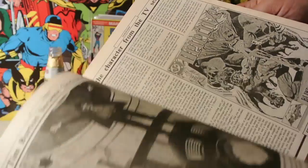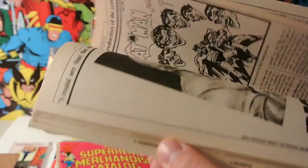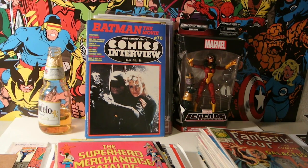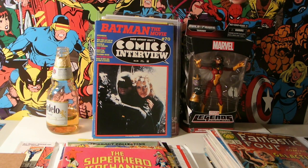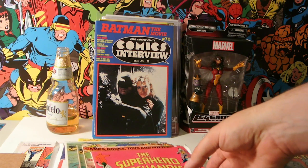And it is just an awesome book. Lots of cool interviews in there. It's actually got an awesome interview with Bob Kane, and he talks about his relationship with, I think, Finger and the whole origin of Batman and the villains. The interesting thing about that is I think a lot of stuff came out after this was printed, maybe 10 years later or something, about that relationship and how jacked up it was.